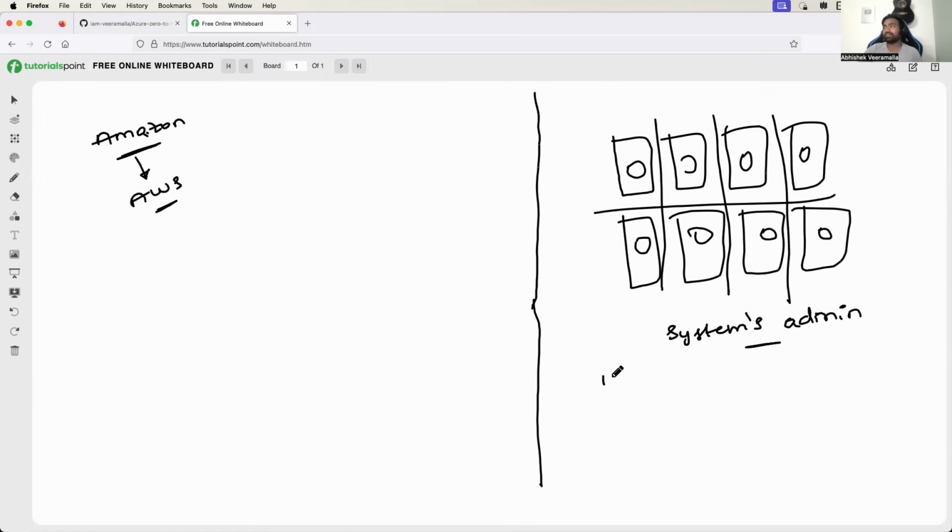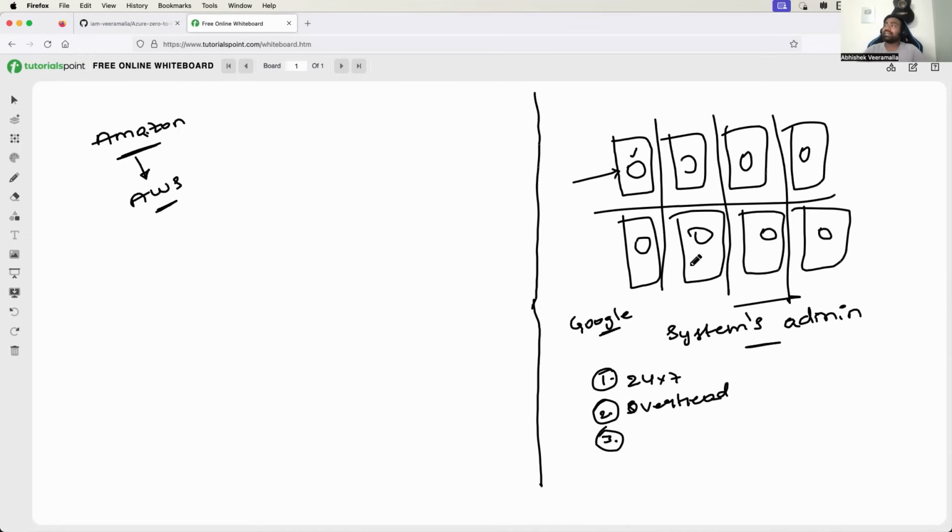There are multiple challenges. One, this particular server room should have 24/7 electricity supply, right? Because if one of these servers does not have the electricity supply, then the application deployed on this server is not accessible anymore. Two, here we took the example of google.com, but let's say this is some mid-scale organization. Having 10 system administrators becomes very difficult for them, right? So the second thing is overhead.